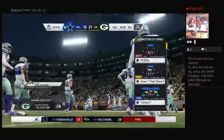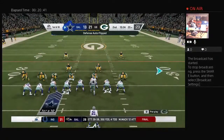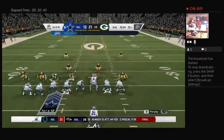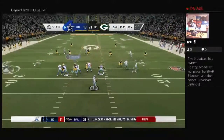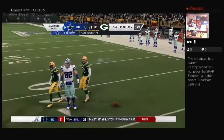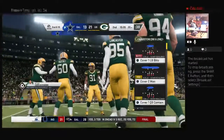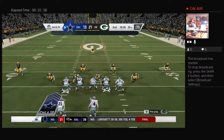Here's the Dallas offense now heading back out onto the field. And last time able to get 3. It's not what they wanted. They wanted 6, but they got at least something. They mustered something out of the drive. They'll take it. I like the way you've described it. Not ideal, but they'll take it. Anything to put some points on the board. But this time on offense, they don't even want to see the field goal kicker trot on the field. They want that ball in the end zone. Yeah, they'll be going for 6.